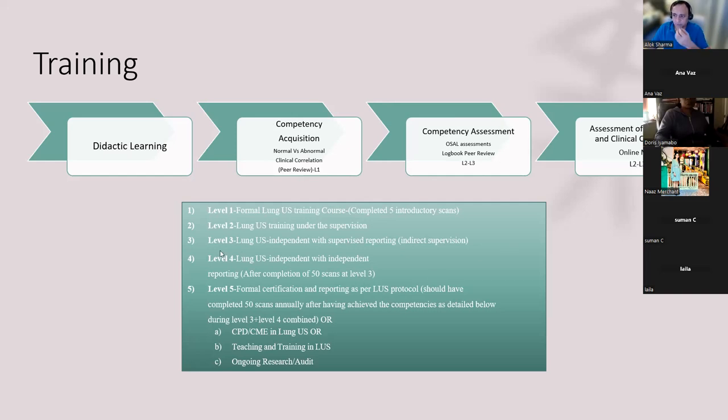And the expectation from our perspective is by the end of this course, if you've done anywhere up to, I'd say, 15 lung ultrasounds, you've achieved, I would say, a degree of training under supervision. The idea is you'll take that forwards in your own institutes. And once you reach a level of having done 50 scans, you have to determine how you're going to take that forwards. Is there more than one of you training? Are you going to have a group of people?